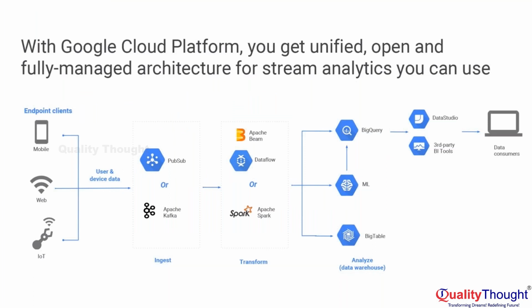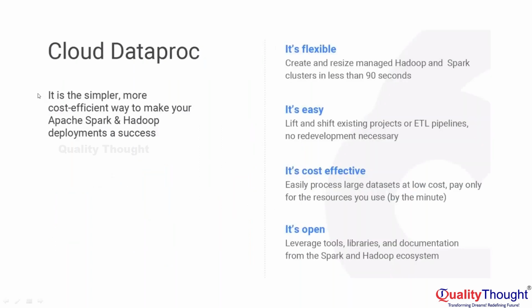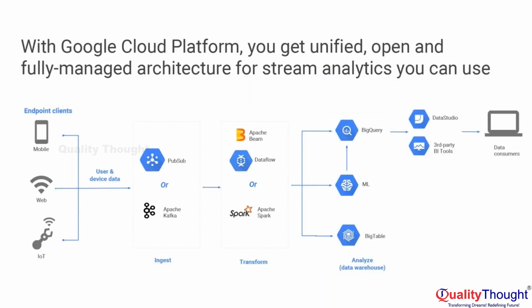Then the existing tools may not support it, because this data generates many records per second. Sensor data generates thousands of messages in a second, and mobile applications generate hundreds of thousands or millions of messages in a second. Yeah, okay, Hari. So these endpoint clients are generating a huge amount of data, thousands or millions of messages in a second. At that point, we cannot use existing Java applications or .NET applications to read the data.